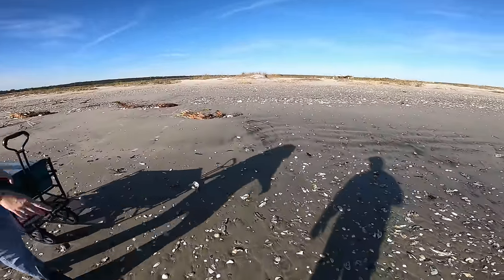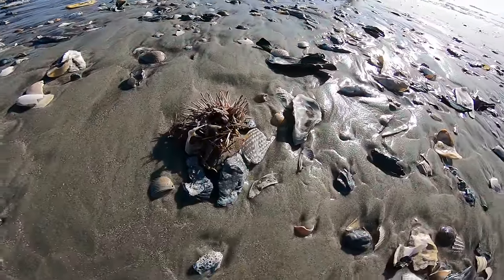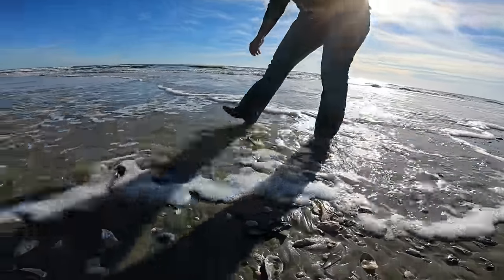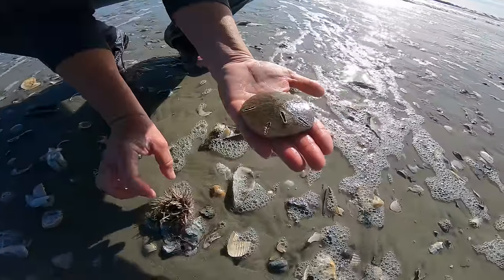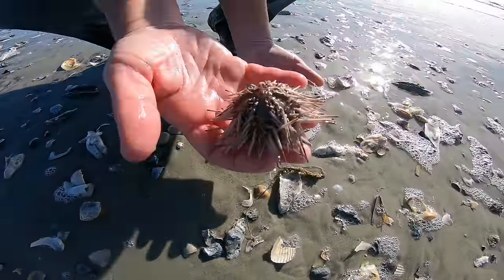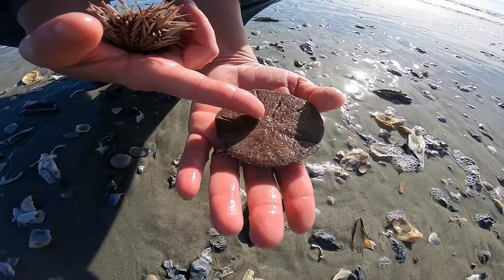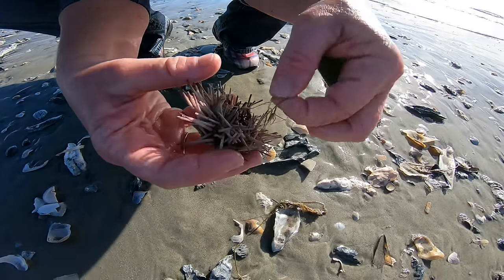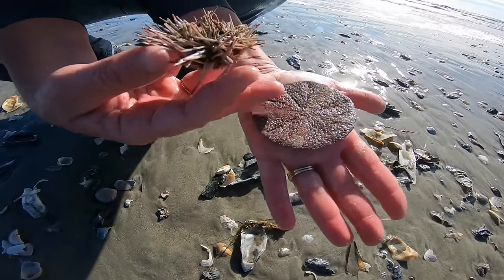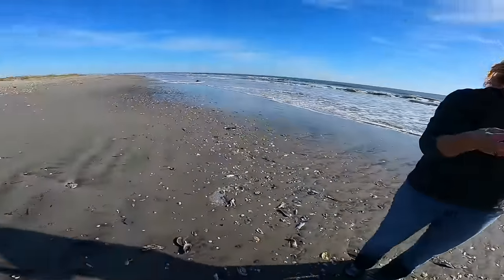There is a little guy here — still alive. Check out that sea urchin right there. Actually I see two sea urchins, and a lot of people don't realize this: the sand dollar is also in the sea urchin family. For some reason the sea urchin gets to be called the sea urchin, but both are in the same family. This little guy's mouth is so small it's hard to see. If you look at them really close when they're really big they're exactly the same — just two different styles of sea urchin.